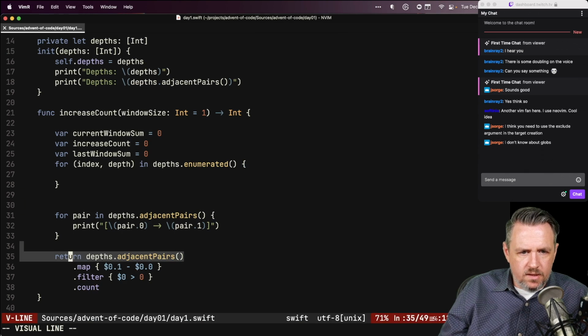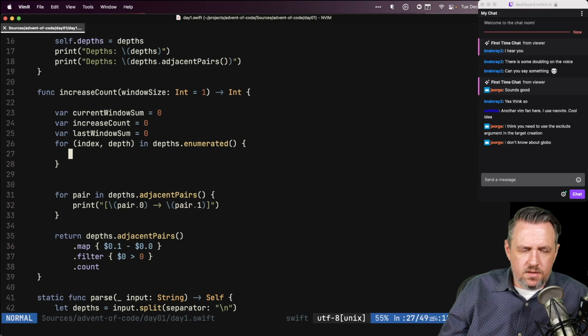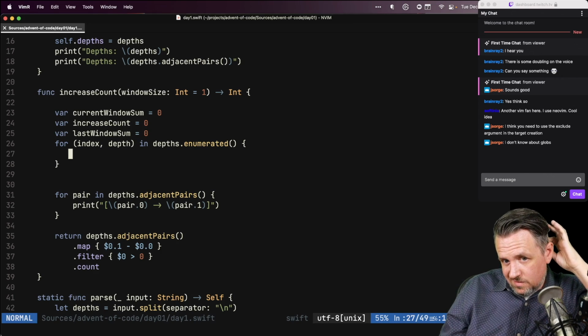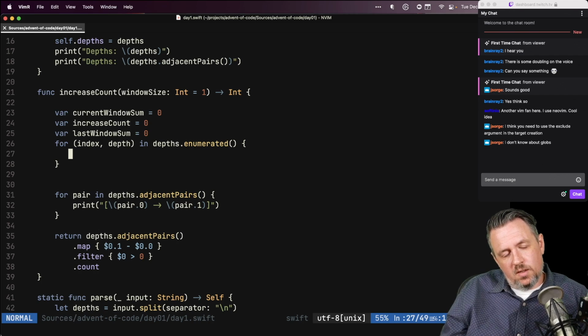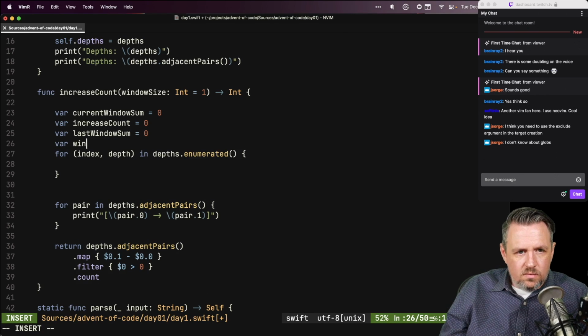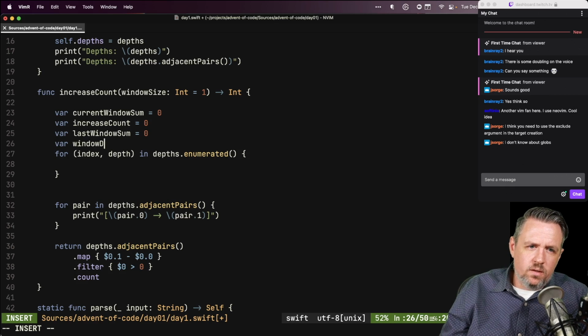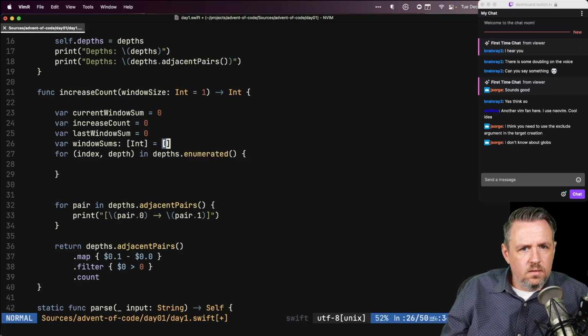Though I do kind of like the depth adjacent pairs thing. So if I could get this to be an array of all of the windowed sums, that actually makes a lot of sense to me. Window depths or window sums would be an array of ints. Let me try that approach.